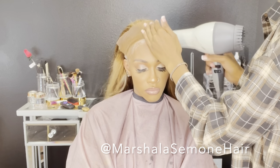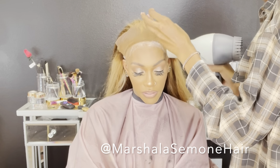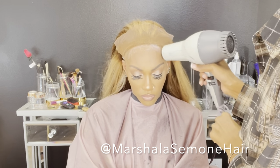After I put the glue on, I do use the blow dryer on cool just to speed up the drying process. This is optional. You don't have to do this, but I like to do it because I find that it makes the glue dry way faster.